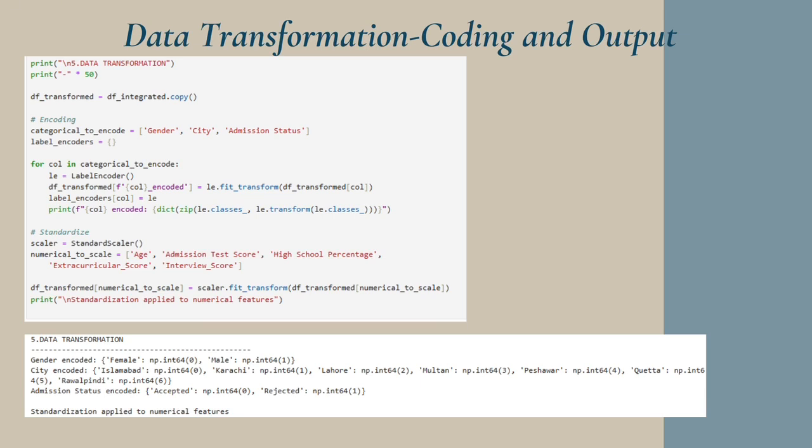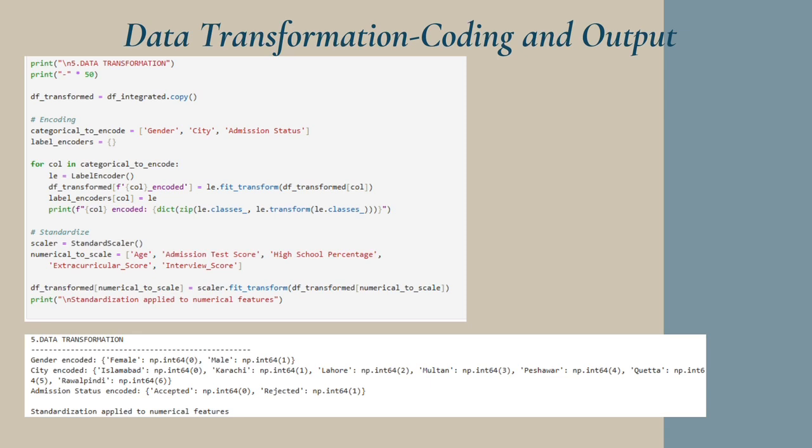Standardization process. First, for each of the 5 numerical columns, we need to calculate the mean and standard deviation. We use the formula Z equal to (X minus mean) divided by standard_deviation. Second, we convert all values to Z scores, and the result is a standardized column with mean equal to 0, standard deviation equal to 1. Example transformation.